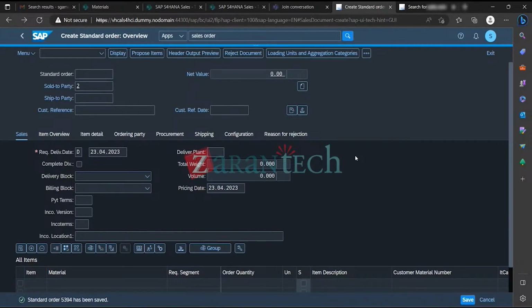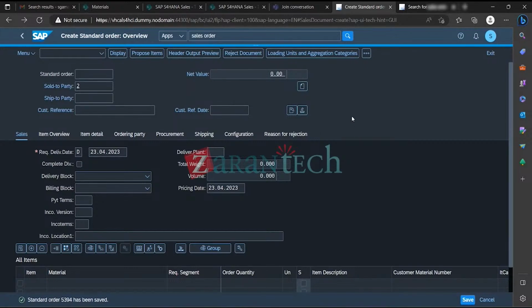And we can also execute the reports in Fiori. Yes, there are a lot of reports available. Fiori is mainly used for reporting purposes, analytical reports. You can do all the drill-down reporting using Fiori. A lot of reports are available.